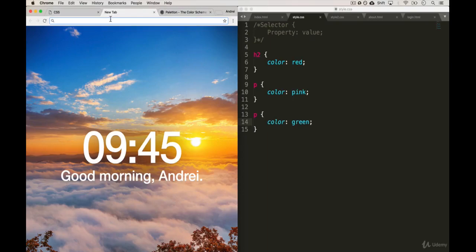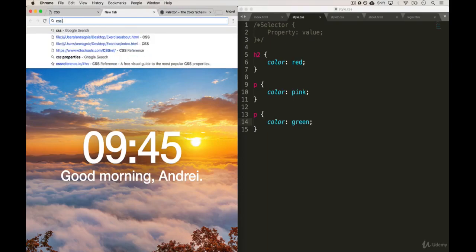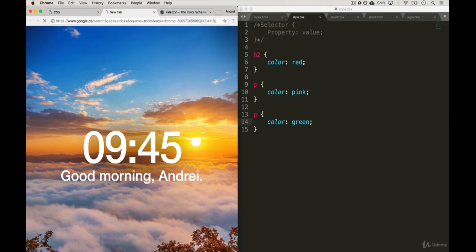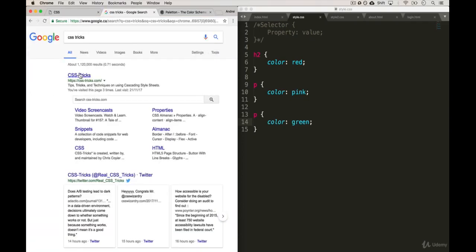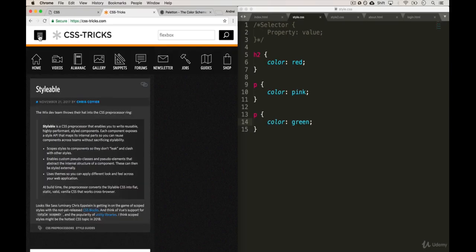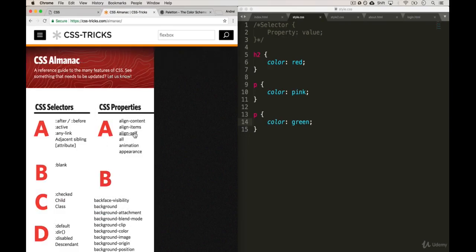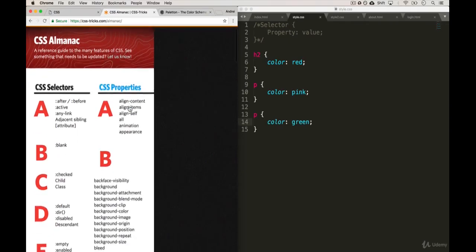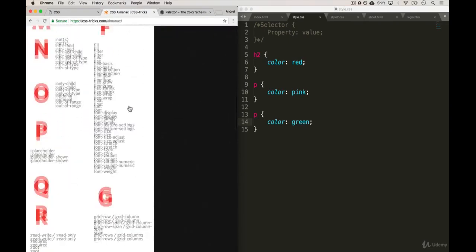As we did with the HTML section, I have a recommended resource for you, and that is CSS Tricks. Anytime you Google any questions about CSS, most likely some of the top 10 answers are going to include something from this website. So I highly, highly recommend it, especially if you go to the menu and Almanac. Because within this Almanac, we have all the CSS properties listed on here.